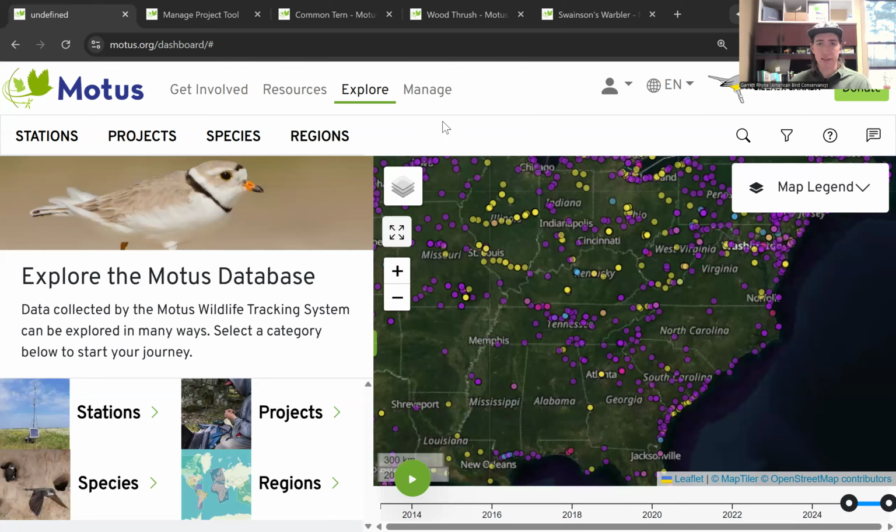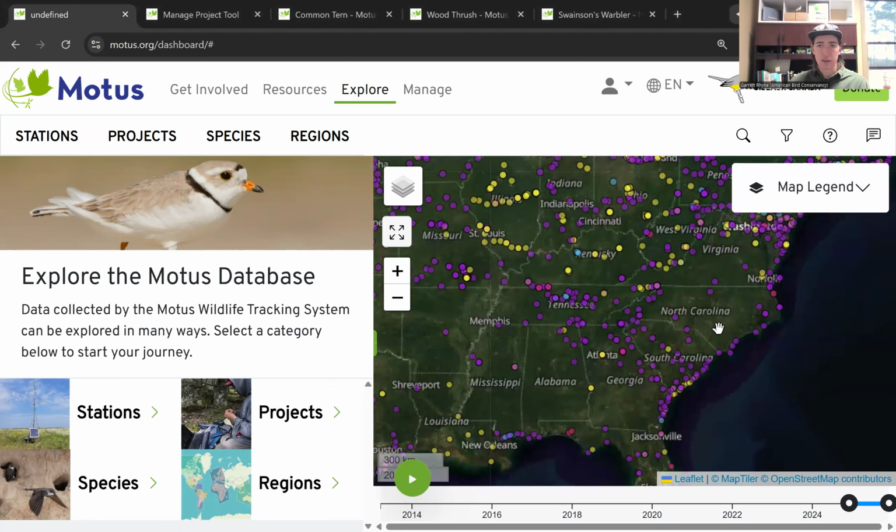The first thing I think a lot of people like to do when we go to Motus.org is explore the data. So when we go up here to Explore, we're looking at the map of all the different receiver stations.